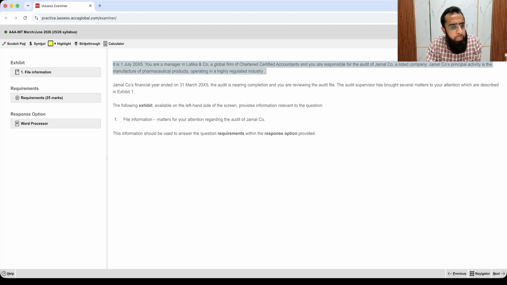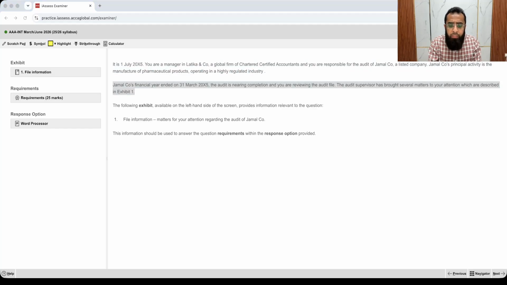Okay, fair enough. When you read the question for the first time, it's important that you read it with patience. Always remember, every question is easy. At least passing marks in the question are very easy. It's always how you approach the question, how much patience you keep while reading the question.